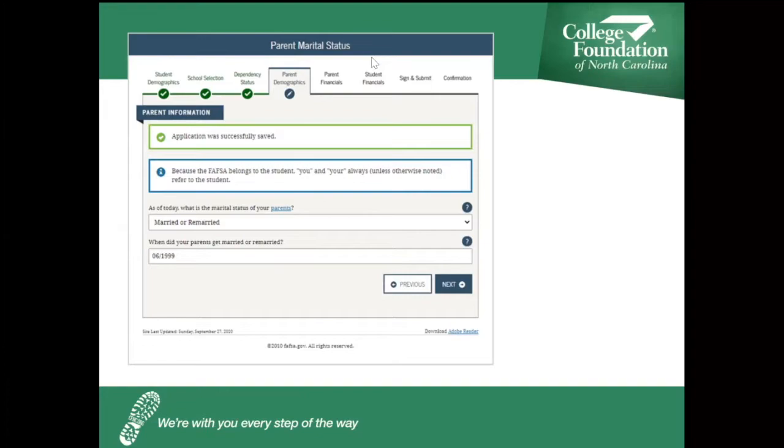If there's another situation, so let's say the student talks to mom sometimes, but mom has a drug problem and she's not been staying there, she's been staying at her friend's house and things really are not okay, and that's why you can't provide the information, you have to let the financial aid office know, because they can do a professional judgment for a special circumstance and kind of make you independent if you can provide some sort of documentation that proves what the situation is, which might be a letter from the school counselor or the college advisor. So sometimes the student's got to tell folks their business to make sure that the colleges understand why they can't provide parent information.